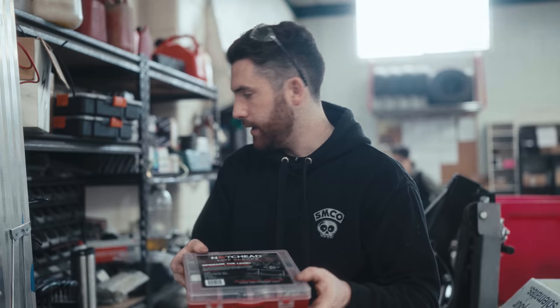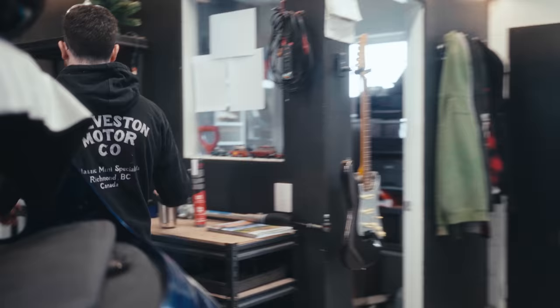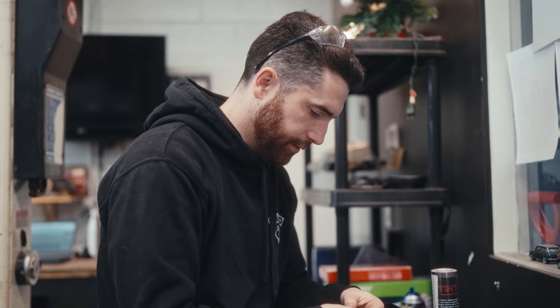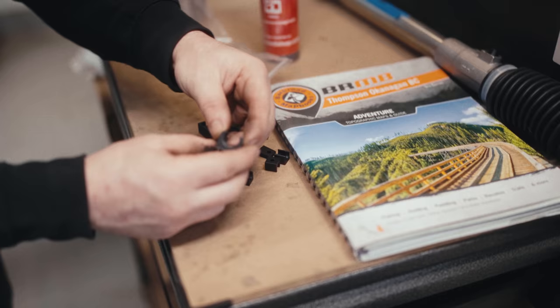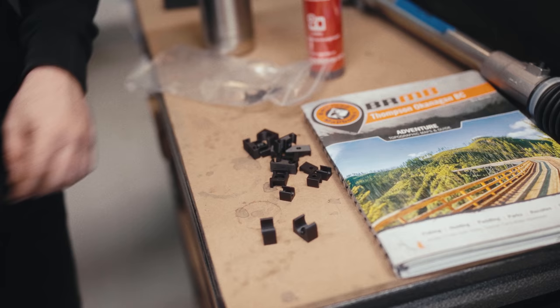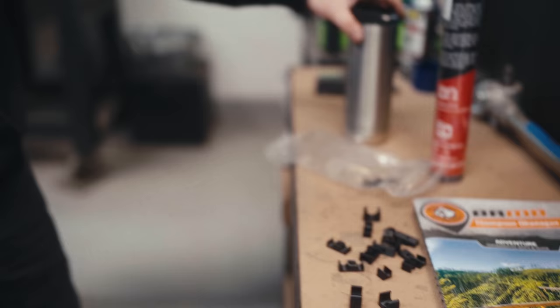They are expensive, so a lot of people end up using P-clips — these work perfectly fine but they look a little homebrew, you wouldn't see this on an OEM application. Because the notch-head clips are expensive, we've actually made our own. We have a 3D printer so we were able to design our own, and this is what we're currently using on all of our cars. There's a variety of them — single line, different sizes — and these ones here are dual, so this one's a quarter and five-sixteenths. These are all 3D printed versions that we make ourselves.